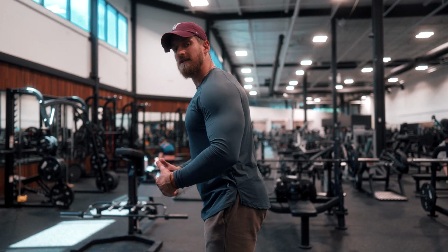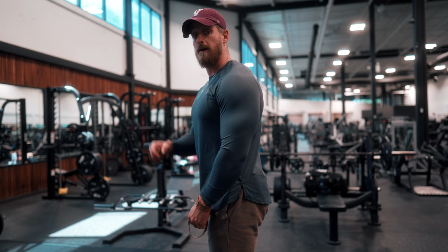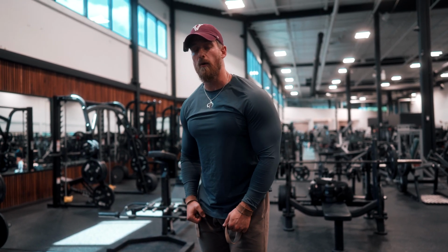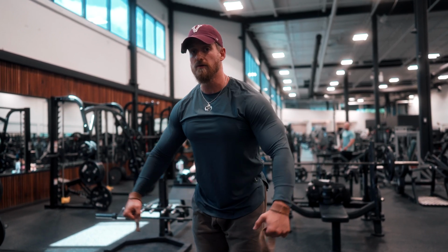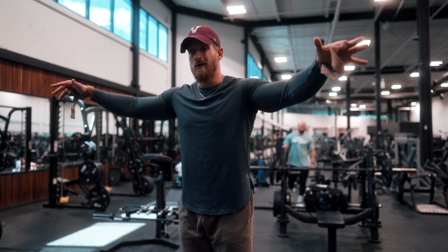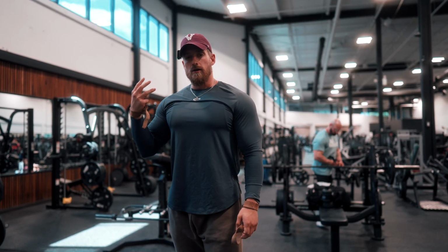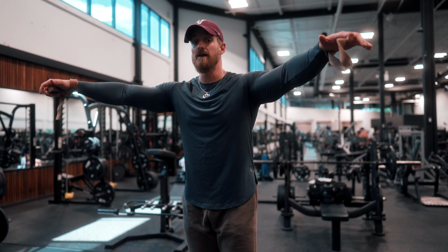Now, as you initiate every rep, I want you thinking about, instead of thinking up, because if you think up, you're more likely gonna shrug. So instead of thinking up, I want you to think about pushing those weights out and away from you. So you're almost reaching out and touching the corners of the walls in front of you, or just touching the walls in front of you or beside you. However you can think or visualize to allow you to kind of get your hands out and away from you.